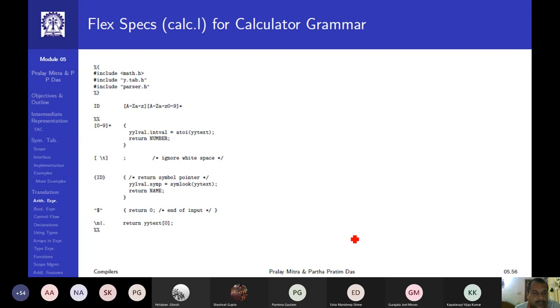Yes, that's true. There are two reasons. One, we are not working with the complete C program. It is tiny C, a subset of the C program. And also, from time to time, we will keep on adding information because not everything is done at the scanning or lexical analysis stage. It will come one after another. But in this case, Flex specification wise, there is no change.